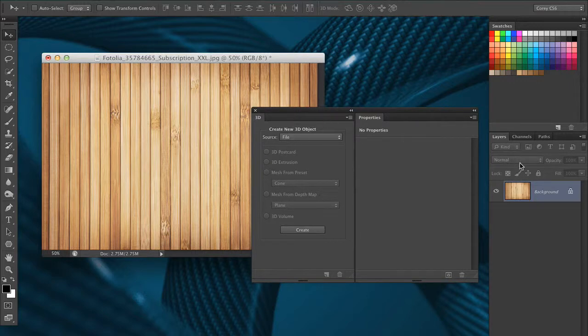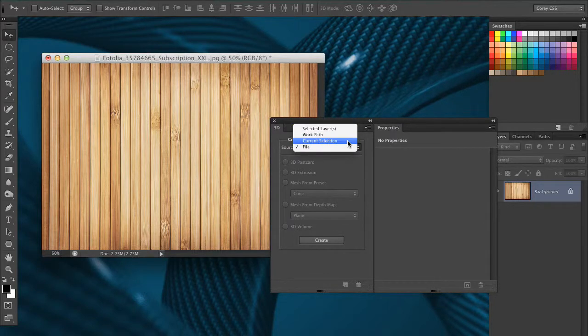When you're inside of here and you have no 3D objects or layers selected in the Layers panel, or none existing, this is what the 3D panel will look like. It's in the Create 3D Object mode. So if you click on the source menu, you can go in here and choose Selected Layers, any selected layer you have. This includes text layers or image layers or even shape layers. And you can do Work Path. Again, this is just for path layers, or shape layers or vector layers, as they're called now inside Photoshop CS6, can be used to create a 3D object. You can also do a Current Selection and even a File. And this is going back to importing a file from another application. Again, like I said, we'll talk about that in the next video.